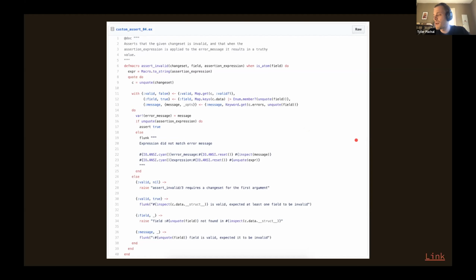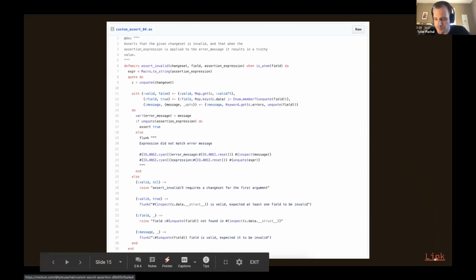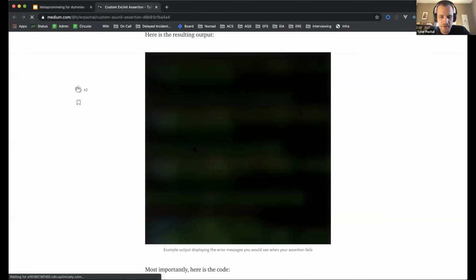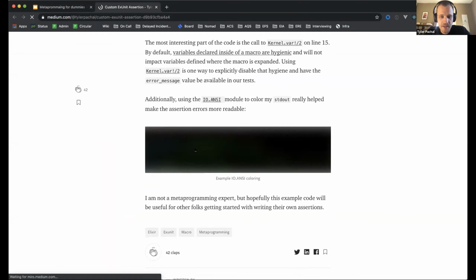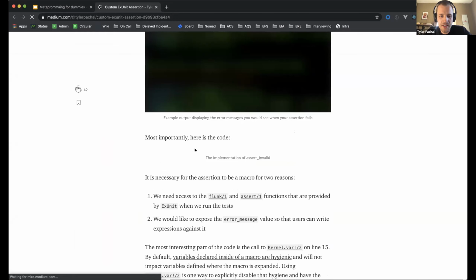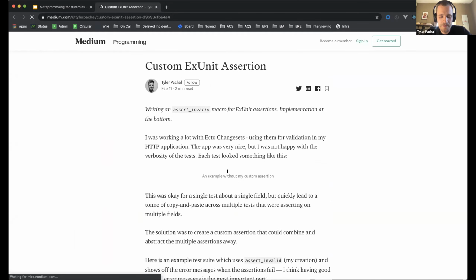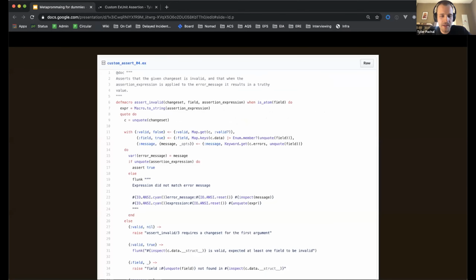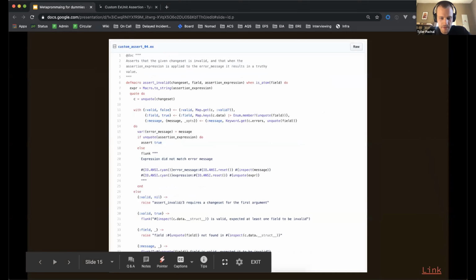I basically had a bunch of unit tests. They had a lot of boilerplate, and I wanted to make sure that I was giving back good error messages or what have you. I actually wrote a blog post about this a while ago, but it's easier to scroll through the code than to explain it all. Oh, shoot, it's not loading because GitHub is down and all these things come from GitHub. That's too bad. Well, there was supposed to be code samples here. This is like a footnote on a block of code that's supposed to be here that's not loading now. Maybe we'll circle back to that later. Full screen.